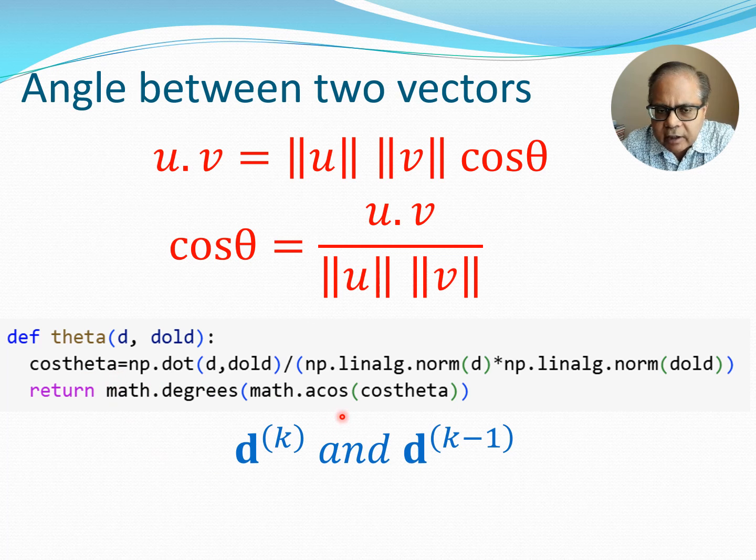So I need to take arc cos to essentially get theta, but that also is going to give me the value in radians. So I need to then convert that to degrees. So essentially I need to call the math library here also. So not only do I have to call numpy, which is required in all these calculations, that is np, but I also need to call math, and these are required in the main function.